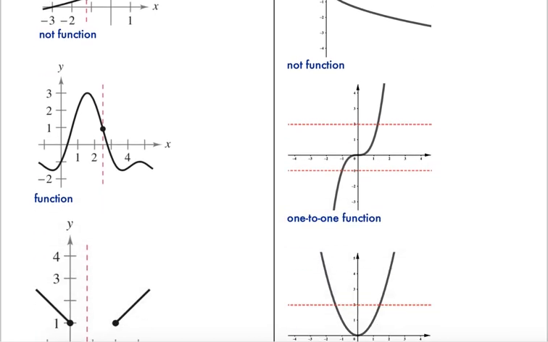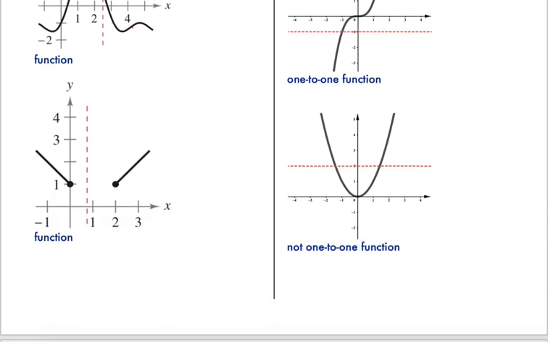Another graph, this graph, when you put a line, it crosses once. Put another line somewhere else, once. No matter where you put the line, it crosses at most once, so that represents a function. This graph, when you put a line here, it cuts the graph at 1 point, here 1 point, here no point. So we said at most once: one or no point will be crossed by the line. So it is also a function.